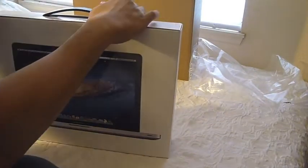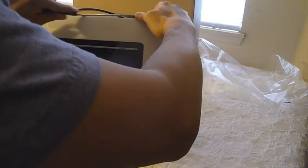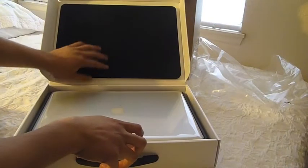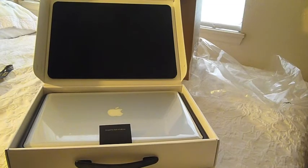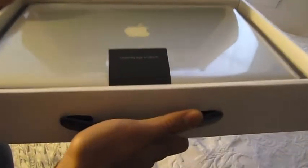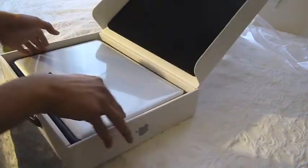Alright, I'm going to open it right now. I really like how neat and simple the box looks. It comes with foam padding to make sure it's A-OK. And on the box it says 'Designed by Apple in California' — but made in China. Ah well, it's still an awesome product.